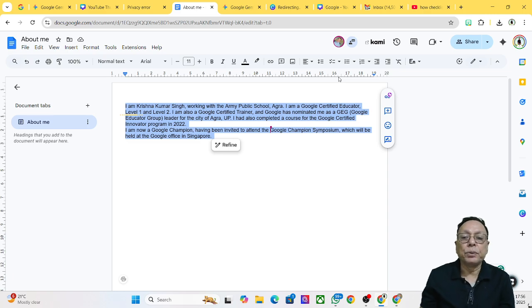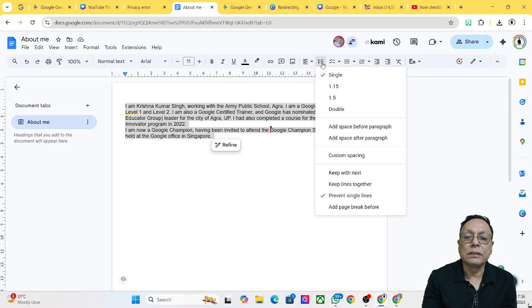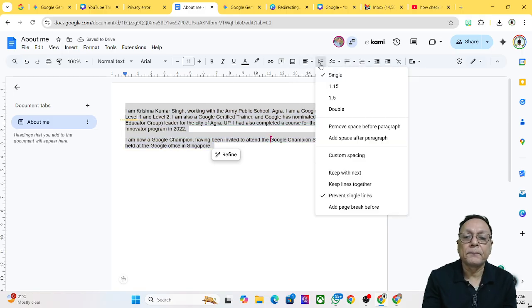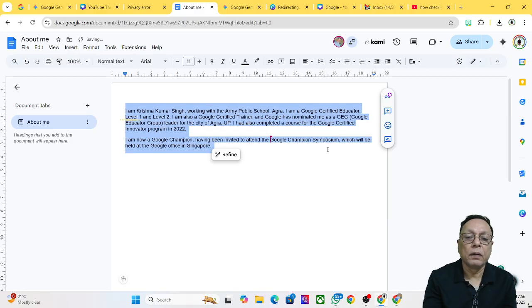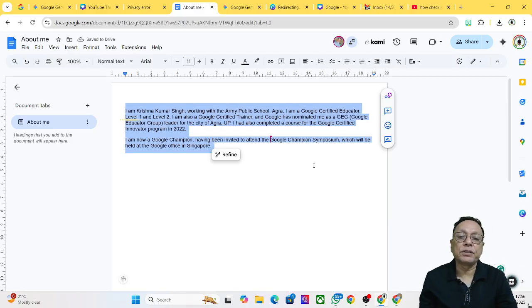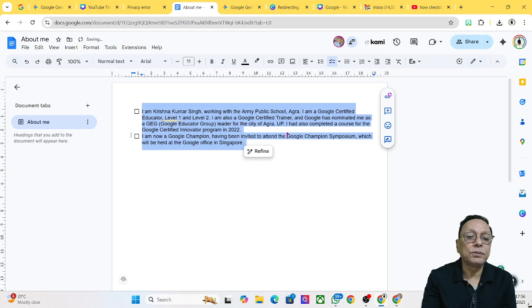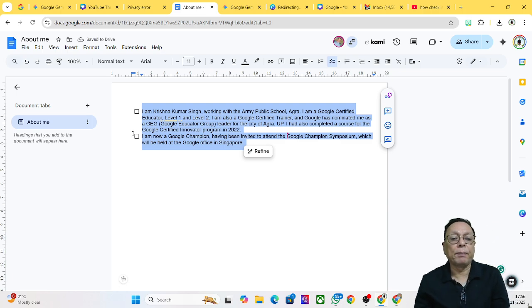Now I am going to create some to-do list, and suppose these are the items. I just insert the paragraph gap. Now I want to convert this text into a checklist. So what should I do? I'll go to this place and click on this. All right. So checkboxes will appear before every item.